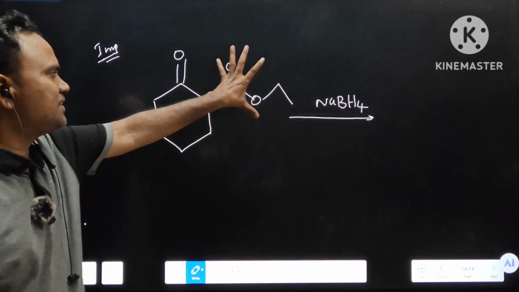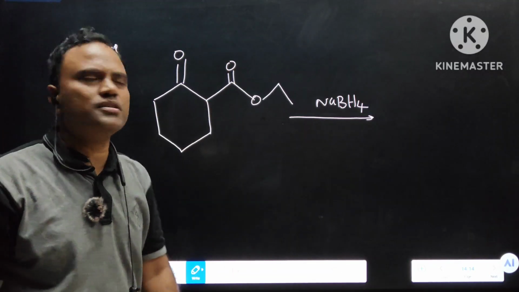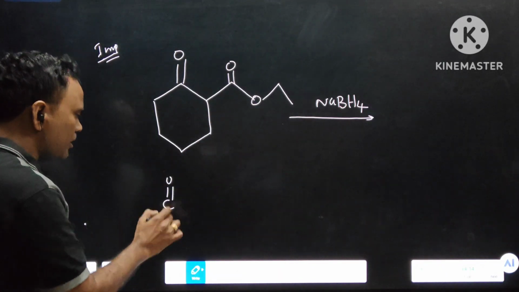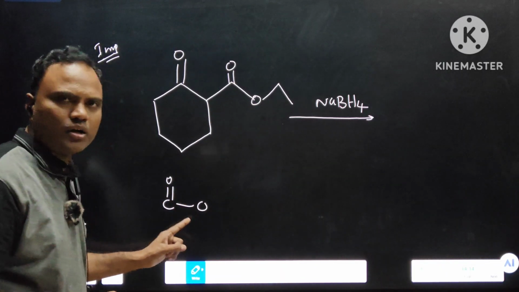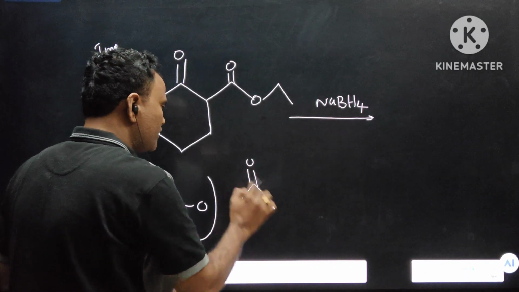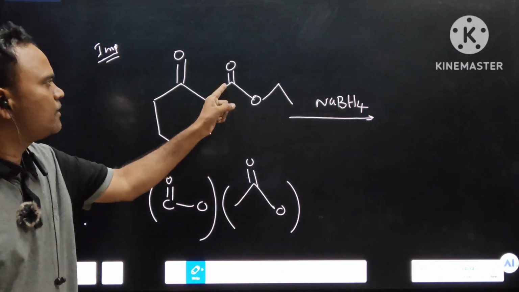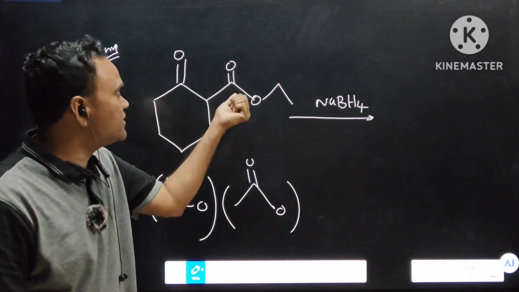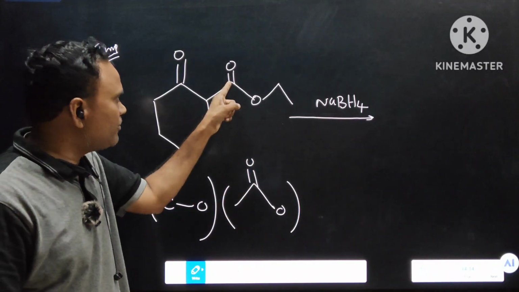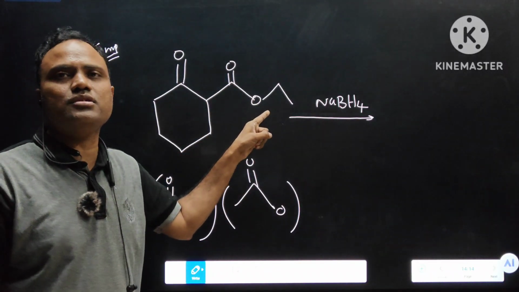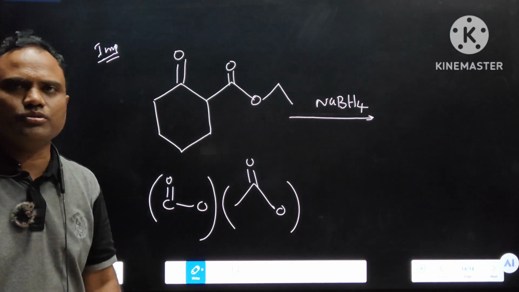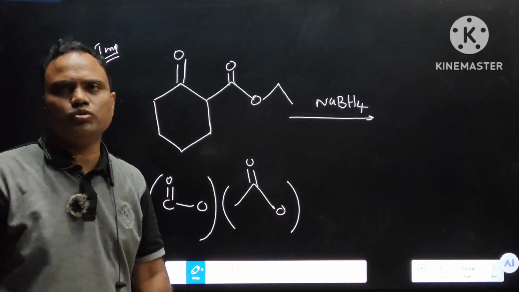Yes, very good. This is ester. How to identify an ester? See, C double bond O. If you observe this arrangement, where the carbonyl carbon is directly connected to oxygen, this is called an ester. Some students will think that this is a ketone. Ketone is present, that is wrong. Clear? C double bond O, and next to it there is O, so this is an ester. And this is a ketone. Ketone, ester functional group. Clear?